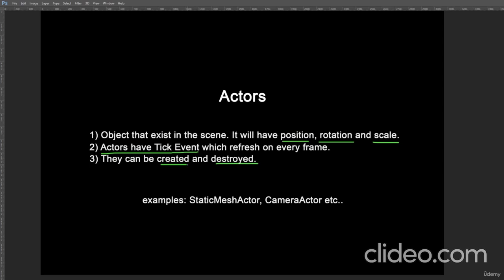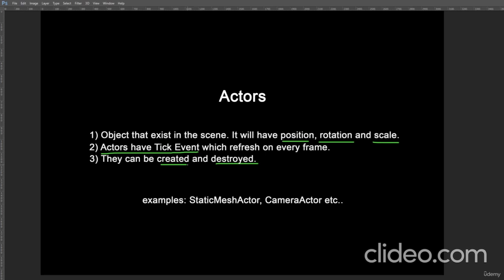So for example, if we fight with a boss and we kill that boss and we have some cool fancy animation of the death, and after the death, you need to destroy this actor from our world so it disappears. So you can trigger the destroy event. And the destroy event is very good because when you destroy an actor from the scene, you also remove it from the RAM memory of our game. And this is pretty good because you're releasing the load of the RAM from your game.